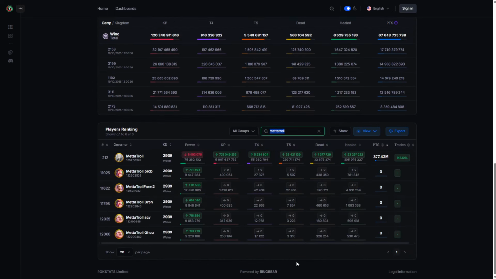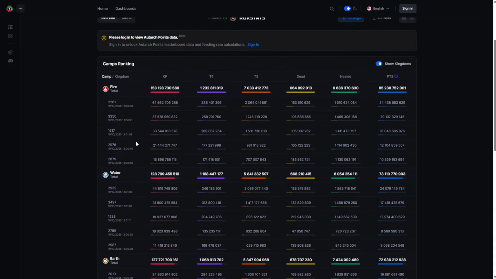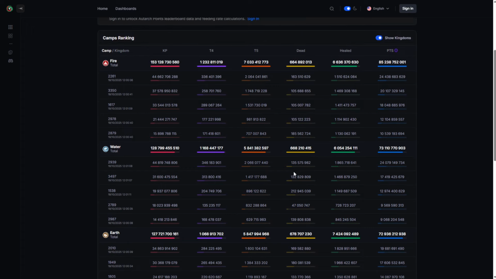Taking a look at my own statistics as well as each and every camp that we have. Again, congratulations to 2261, 3350, 1617, 2978, as well as 2879 from the fire camp for winning this KvK and winning the star, as well as our water camp members 2939, 3497, 1538, 2789, as well as 2987 for winning the KvK along with fire camp. You guys did an awesome job.